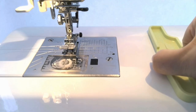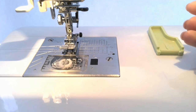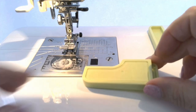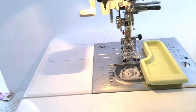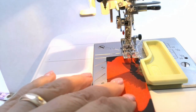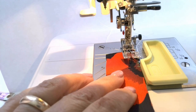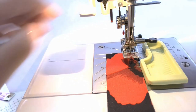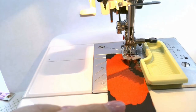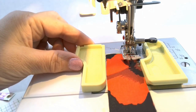Why is this guide called 6-in-1? Let's see. The first use is for straight stitching — you just saw how it's done. Second, you can easily stitch strips of fabric together. You put one guide to the right at quarter-inch seam allowances and the other one to the left at the width of the strips, and just stitch.